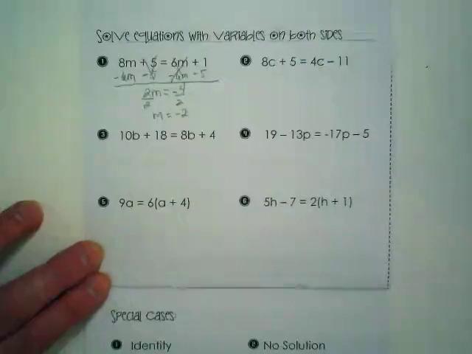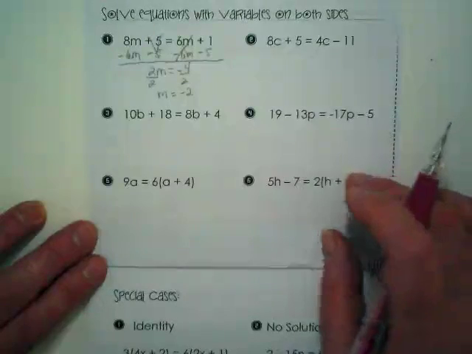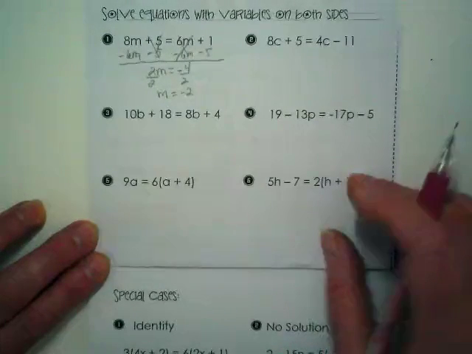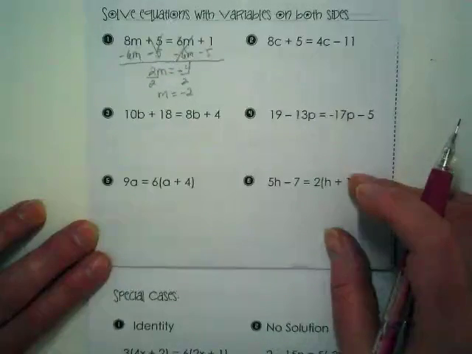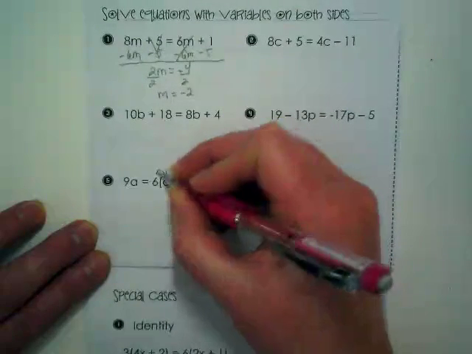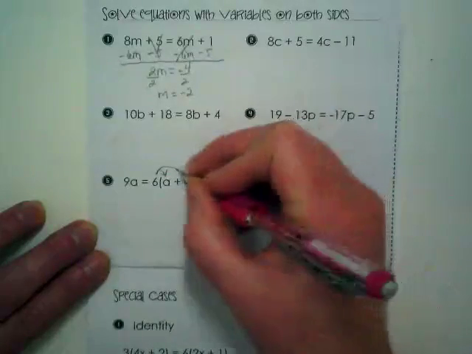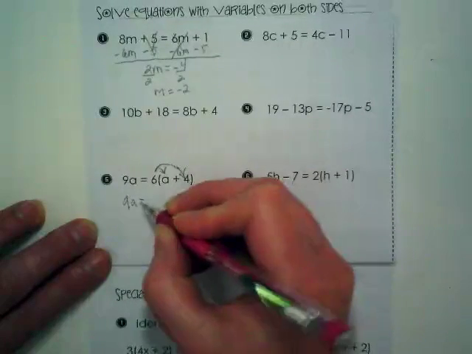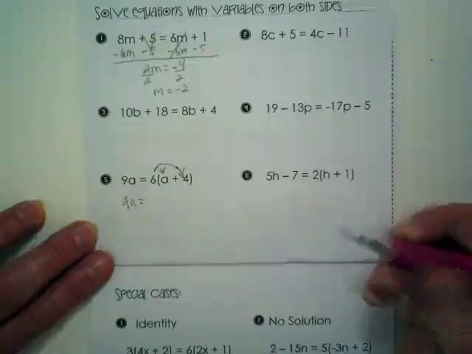I'd like us to skip down to number 5. What do you see in number 5 that needs to be taken care of first? We have to distribute. And what are we distributing? So I'm going to draw my claw and show it. I don't like using a as a variable. But we will. 9a, because my a's tend to look like 9s if I do them wrong.